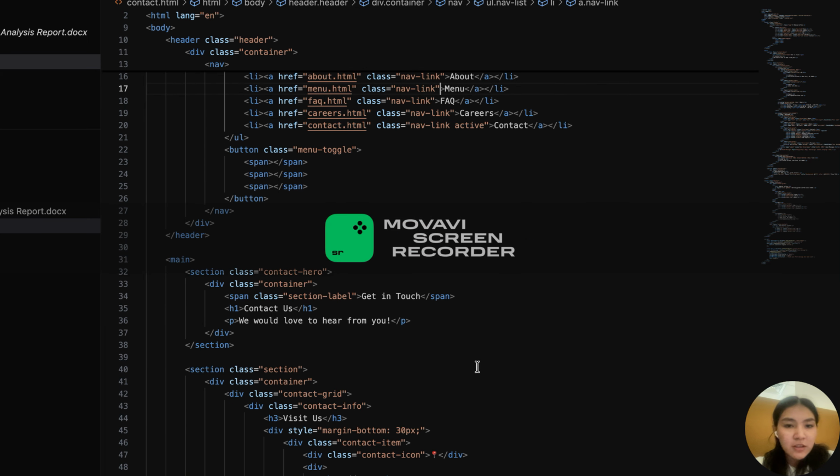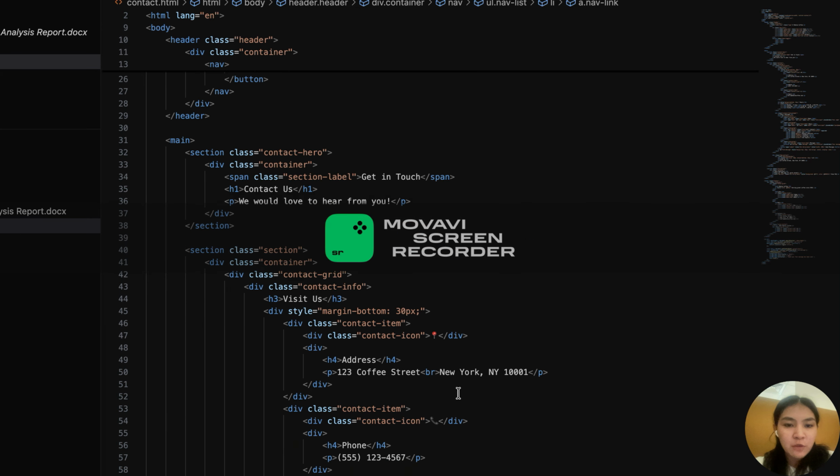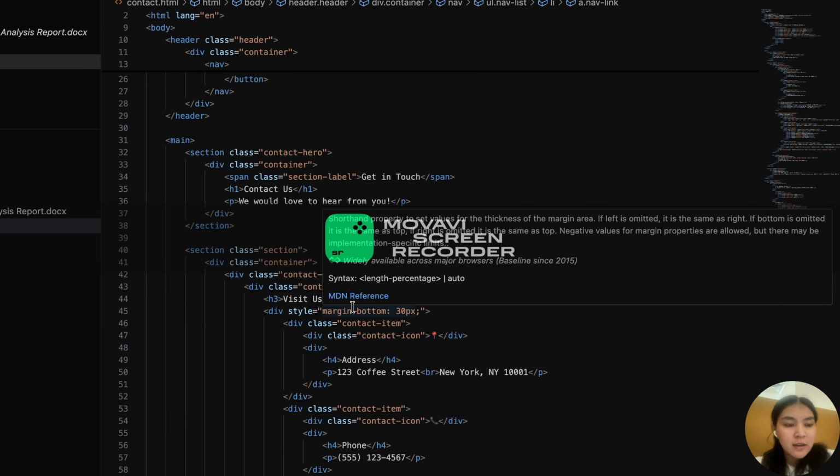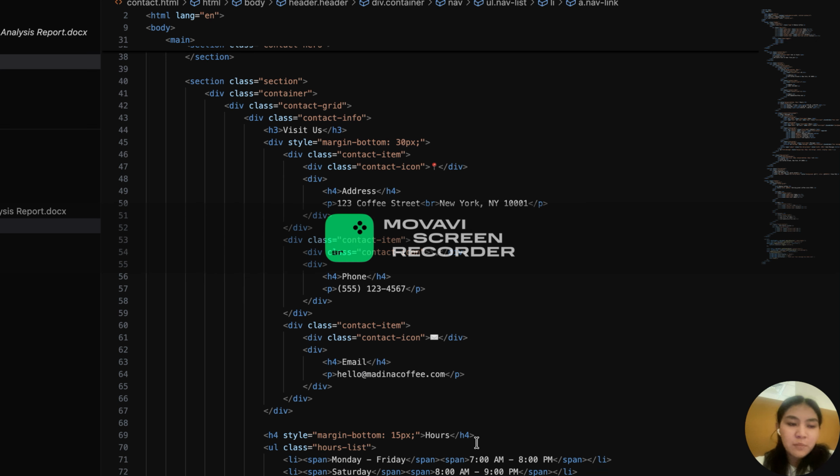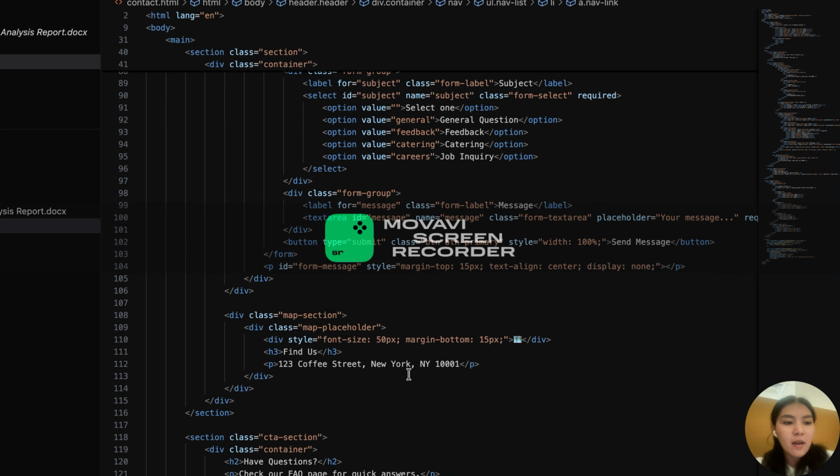One of the challenges here was designing the form: I used div groups for each label and input to keep everything consistent. I also styled inputs, selects, and text areas with custom borders, paddings, and hover effects, so they match each other in the design.